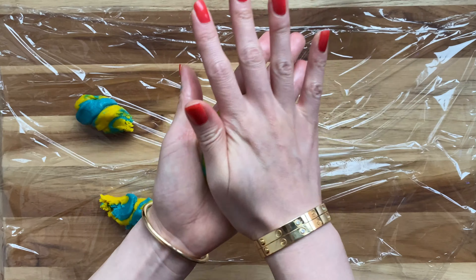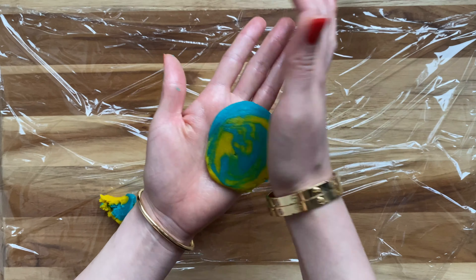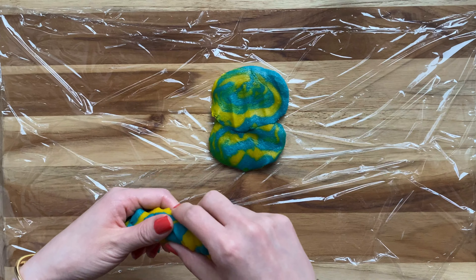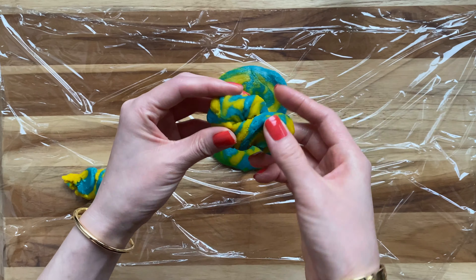Really fun combination. Afterwards, you take a piece of the dough, swirl it, roll it into a ball, and smash it down. There you go — you have your tie-dye. You can make these into sugar cookies and just bake them off, but we're going to make them into t-shirts.